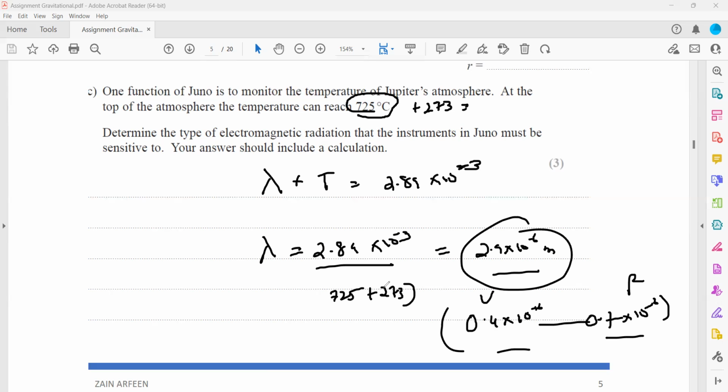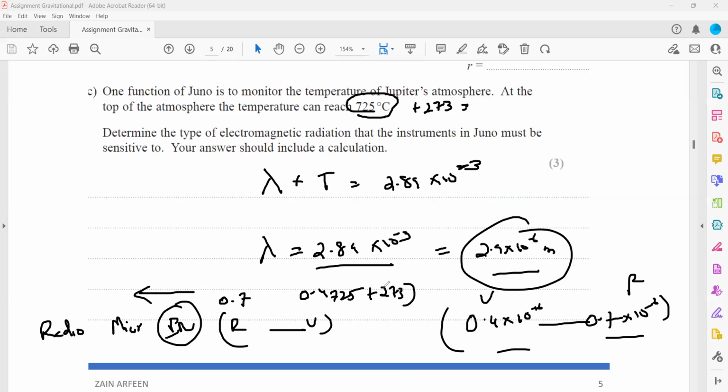As we have the electromagnetic spectrum: radio waves, microwaves, IR, the infrared, and then we have visible, which includes red to violet. So this is 0.7 and this one is 0.4 micrometer. But this one is more than that, because in this order the wavelength increases. So it means it should be IR, or infrared radiation. Is it clear, this one? Question?